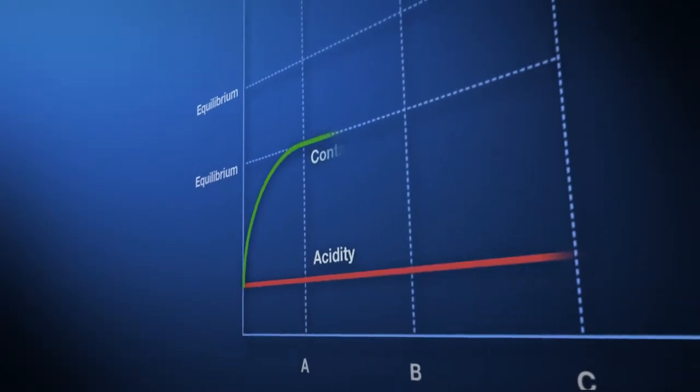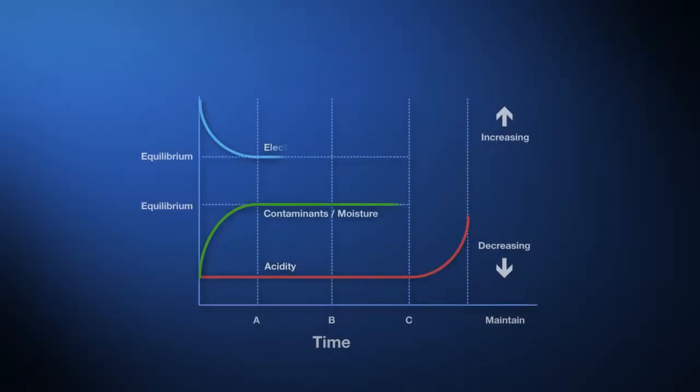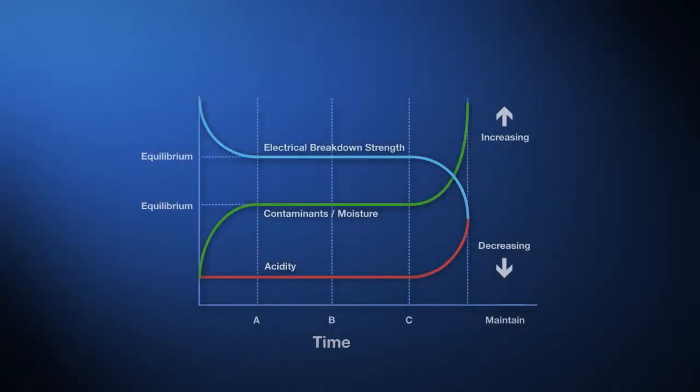So we now have a schematic for the oil degradation within switchgear. It can show you the degradation in the very early stages that occur in the matter of weeks as the oil is placed in the switchgear, and how that remains relatively stable over the lifetime of the oil until it starts to show an accelerated degradation rate. So from the results from the four tests that we've completed, we determine exactly where we are on that oil degradation curve.